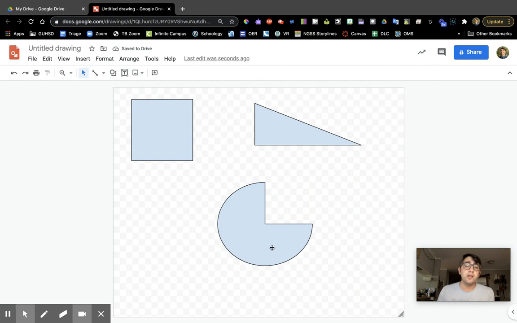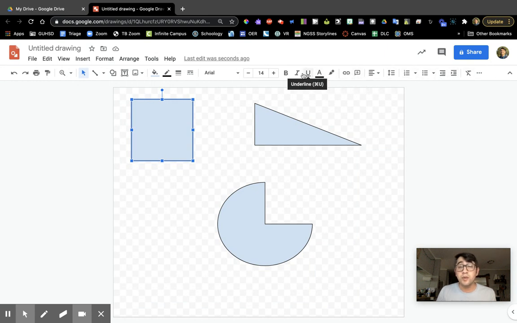So basically, you can create shapes as many as you'd like. You can modify them in the same way that we did with the text box. By that I mean we can change the fill color. So select it. You'll notice again, you'll get the text editing tools as well. If you double click, you can see the cursor show up. You can type any text in there, and then you can modify it in the same way as you can in the text box. Okay, so there's that.